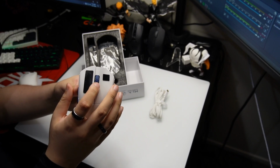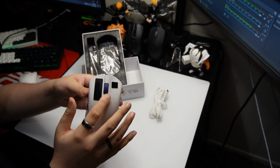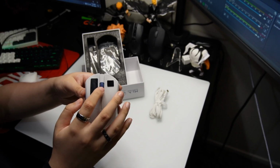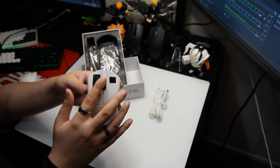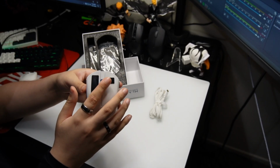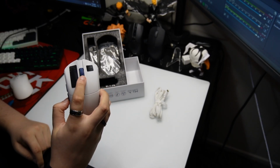The scroll wheel. Wow. That's one thing about this mouse that actually blew me away. This scroll wheel feels really good. I don't know what kind of band they use on this for the scroll wheel, but it feels really good. This is one of the best scroll wheels I've probably used in a really long time. So that is one good thing with this. Props to them for getting good switches and a really nice scroll wheel for a budget mouse.